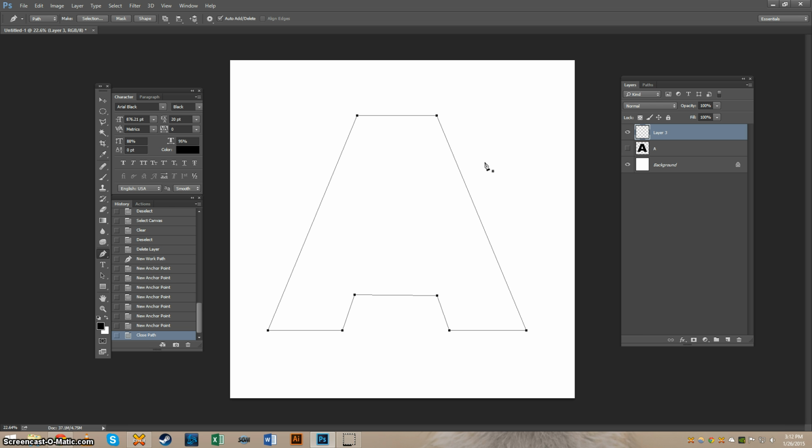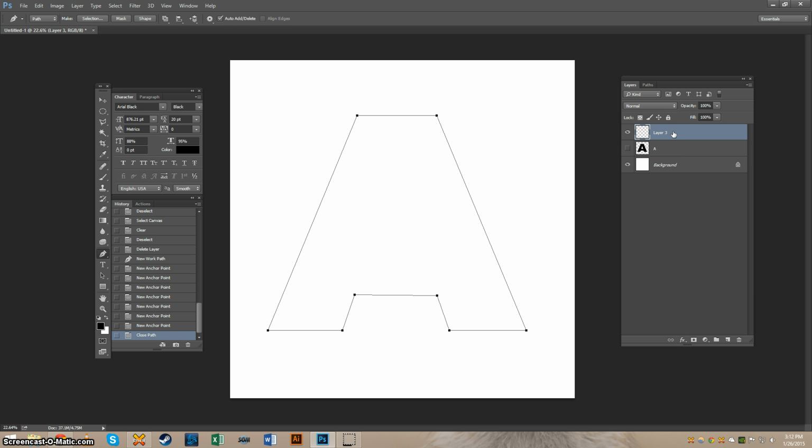So now we have to do something with this path somehow. You can add color, or you can add an outline or make a selection out of it. Just sort of depends what kind of project you're working on. For this tutorial we're going to fill this area with color. So I made sure that my new layer was selected. If I had my A layer selected, it would create the path in that layer, which would make it hard to separate it from my A shape that was already there.